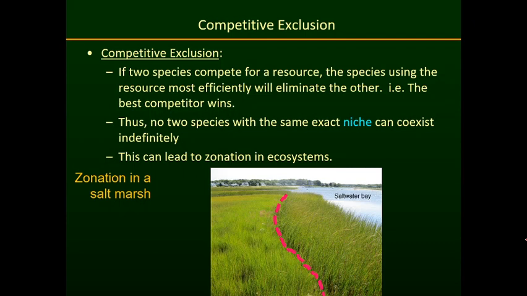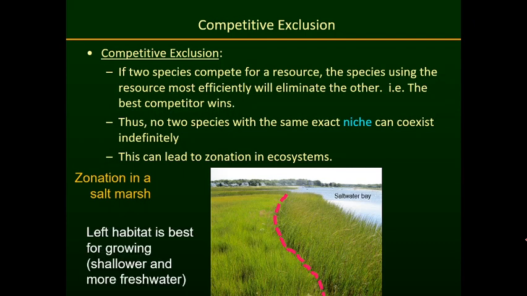On the right, you've got a saltwater bay. You can see that written up there now. And salt is really harsh on plants. Most plants cannot deal with salt at all, or only at very, very trace levels. Only a few plants can tolerate the high levels of salinity that you find along the coast. And these marsh grasses, all of them can tolerate some level of salt.